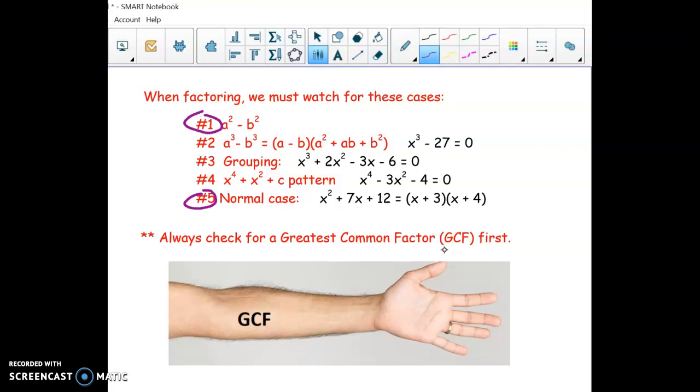And then also we got to remember that you always look for a GCF first, no matter what situation is in factor, always do that first. So in class, I used to write GCF on my arm just as a reminder that that's what you got to start with. I recommend getting a GCF tattoo just in case you forget. And GCF stands for greatest common factor, like what is common to all the terms, right? So that's where we're going to start our factoring lesson, is on GCF.